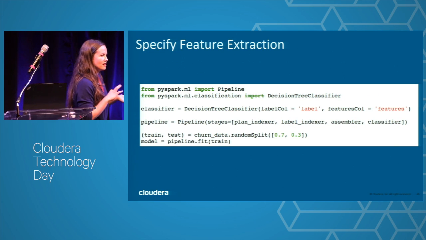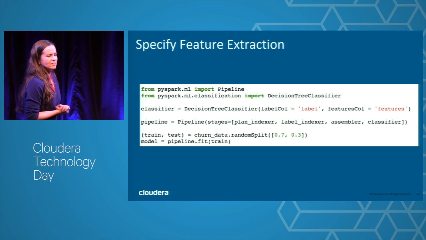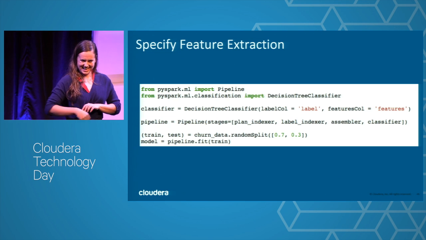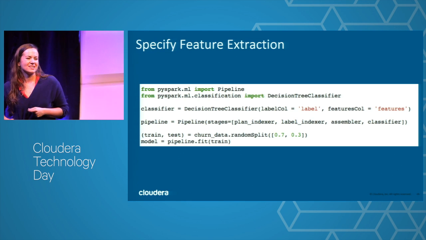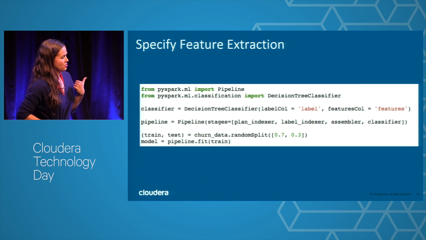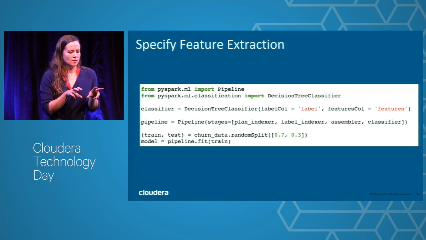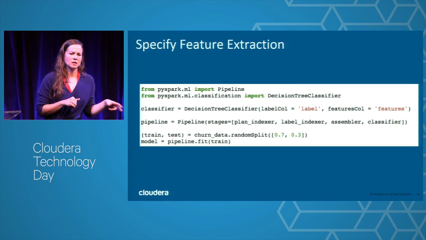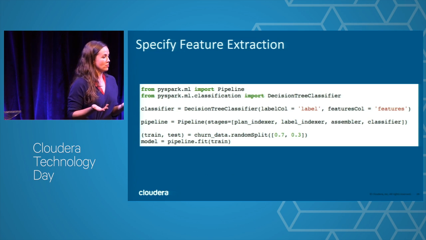Given that we've done our feature extraction, I've cleverly mislabeled this slide to help you understand that what we're going to be doing here is actually model training. So we've picked out the model that we want, which is going to be a decision tree. And we tell it where the labels are coming from and where the features are coming from. Decision trees are really simple. They don't require any parameters.